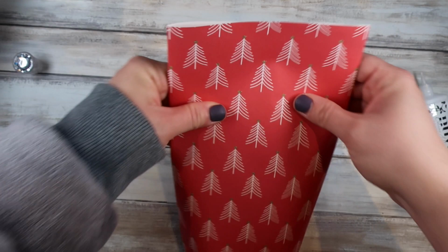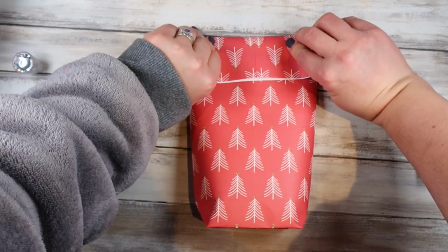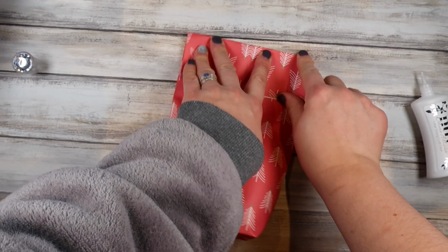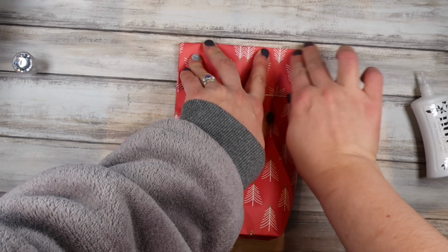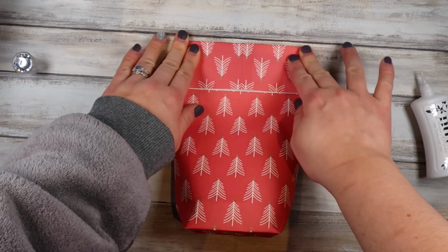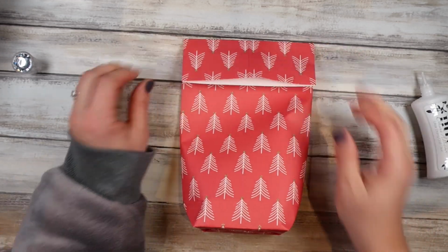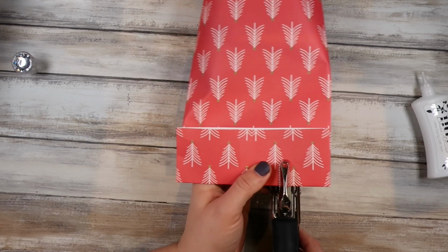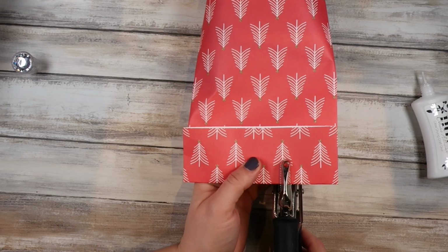Now, for an example, I'm going to plonk my used glue in there. Don't worry, I didn't give this to anybody. I'm just sharing with you how we can decorate it and jazz it up a bit now. There are two ways. You can fold the flap over to the front and embellish and decorate, or you can fold the flap over to the back. So up to you, whatever you prefer.